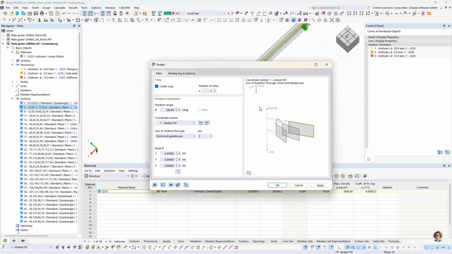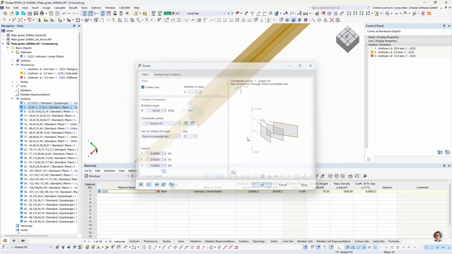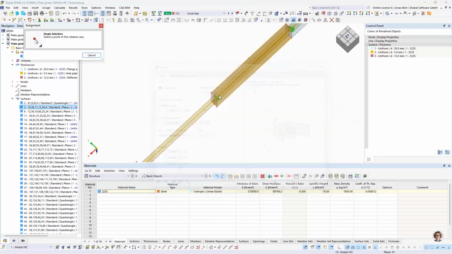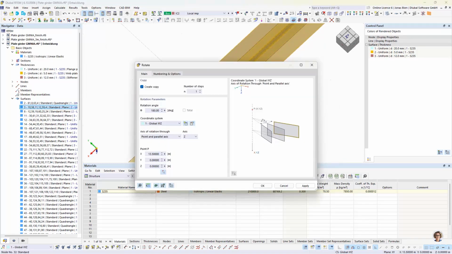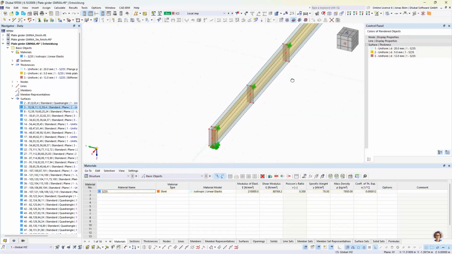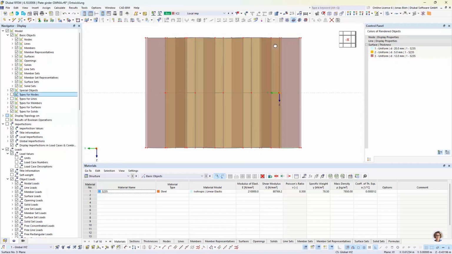And now I have to do this 2 times more to do this definition for the whole member length. And as you can see, with leveraging these tools in RFEM, it's quite easy and quick to create such imperfect geometries. So let's actually check how this looks now.